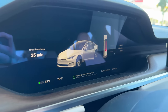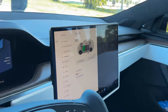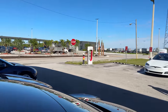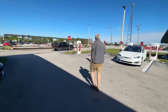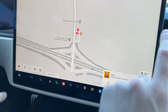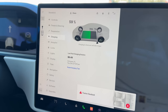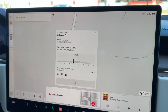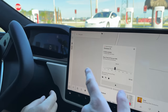We probably need to charge up to around 50-something percent to make it all the way to Miami — don't want to roll in completely dead. You can see real-time billing. We're up to 59% — let's see how much that cost. Eight dollars and 49 cents. Not bad. The price here was 33 cents a kilowatt-hour on varying time-of-use pricing. We're off to Miami.